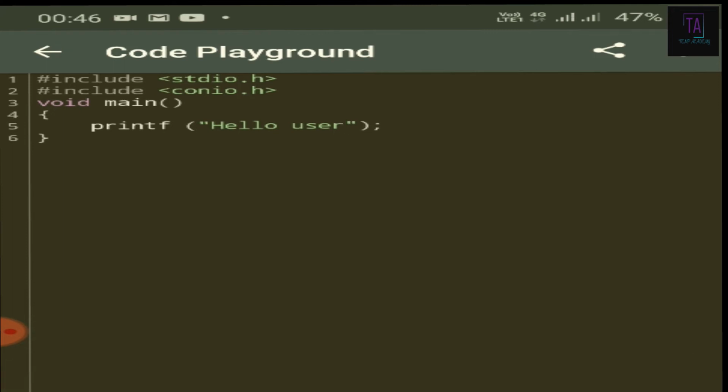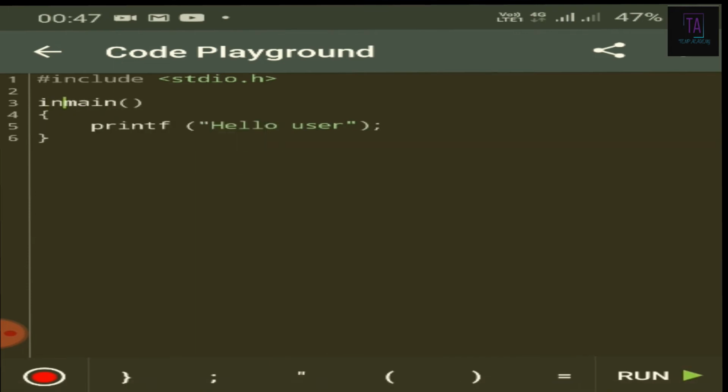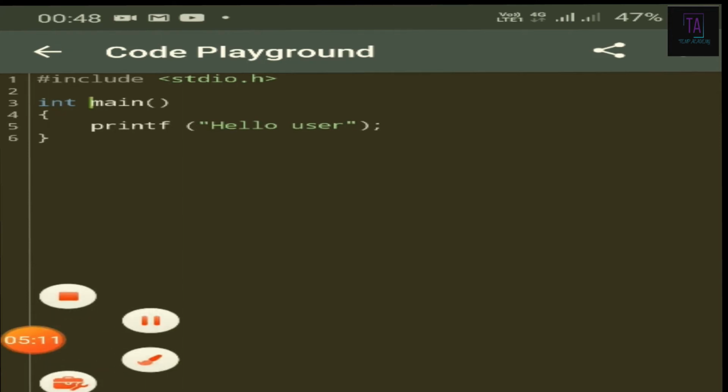We will see the output. Oh, there is a problem. What problem? You can see that hello user has printed on the console. Here some other things are coming, like main is not ended, as this IDE is not supporting void main. It will support int main, so when we write int main, then it will support it. Int main. Okay, I will run. So see what happened. Yes, this is correct. This has given hello user.